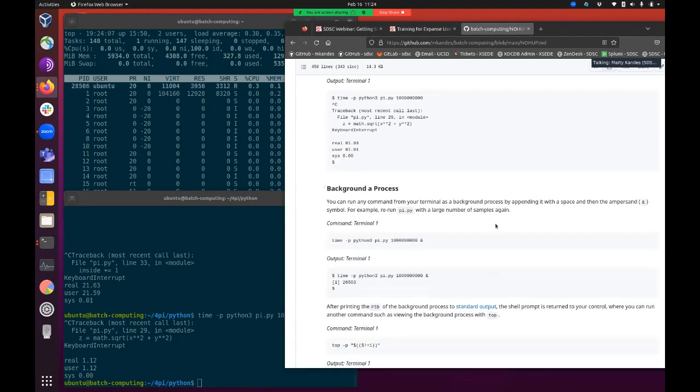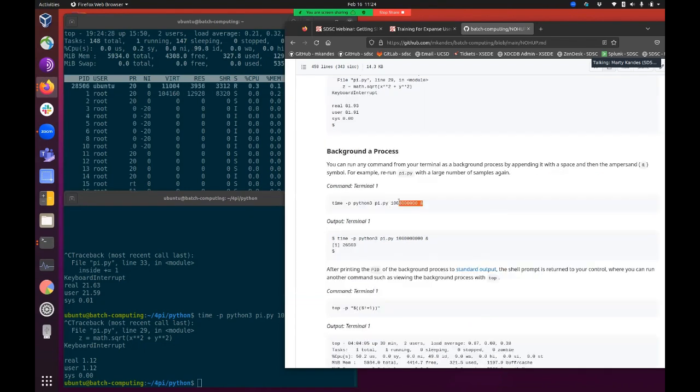Now, if you're running simulations like this on, say, this is supposed to simulate maybe a workstation in your lab, not on an HPC system, one of the convenient things you can do is actually push these processes into the background. And you can do that with the ampersand sign.